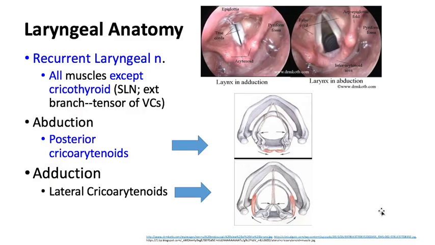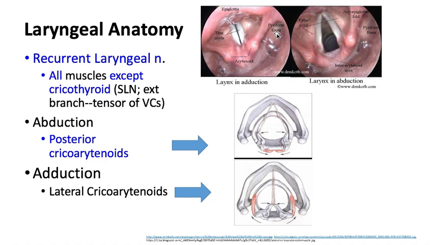Let's look at laryngeal anatomy in a little bit more detail here. At the top right is a picture of the vocal cords, true vocal cords in white. Next to them, the false vocal cords, the epiglottis up on top, the arytenoids in the bottom here, the piriform fossa on each side, that piriform fossa being the place where often our nasogastric and orogastric tube gets caught. Our fiber optic scope sometimes ends up in there, and we can see the light in the lateral aspect of the neck when it's not midline.